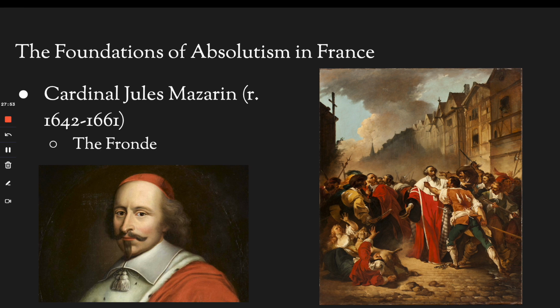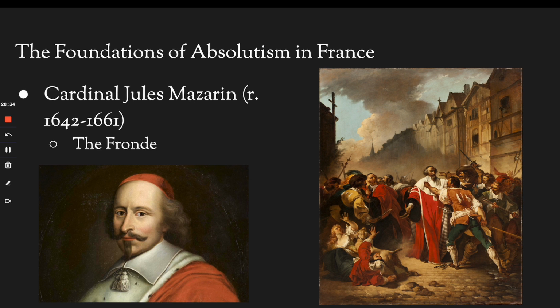But Mazarin was really resented by the French nobility, partially because he was a foreigner, and also because he used his political power to create a huge personal wealth for himself, and that did not look very good. And this is going to lead to an event called the Fronde. And this was a revolt led by the French nobility, who were outraged by taxation and threatened by the rising absolutism of the French monarchy.